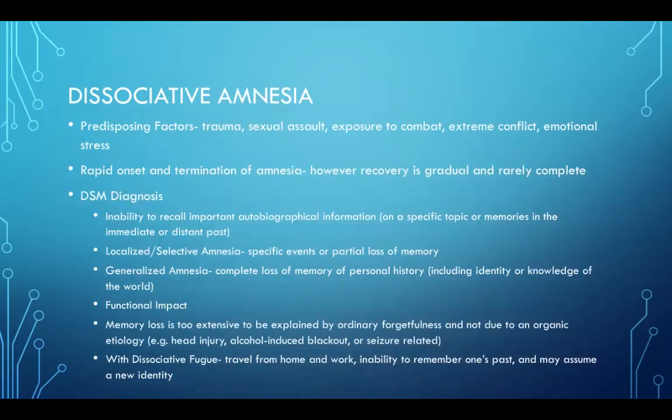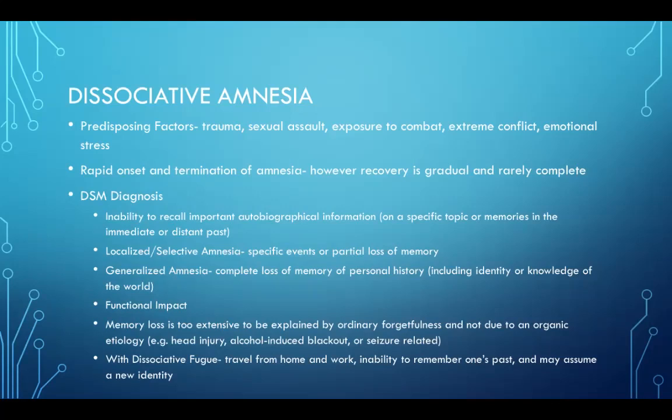Dissociative amnesia: predisposing factors are trauma, sexual assault, exposure to combat, extreme conflict, and emotional stress. It's a rapid onset and termination of amnesia. However, recovery is gradual and rarely complete. These are the individuals that you usually see. It's rare, but you might have heard the story about a guy who abandoned his car and his family back in a certain state, wound up thousands of miles away years later, started a different name, got a new job, started a new family, and he had no recollection of any of his past events.